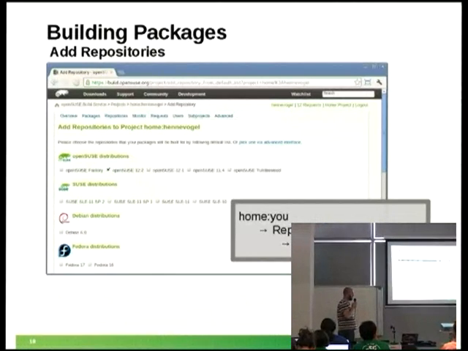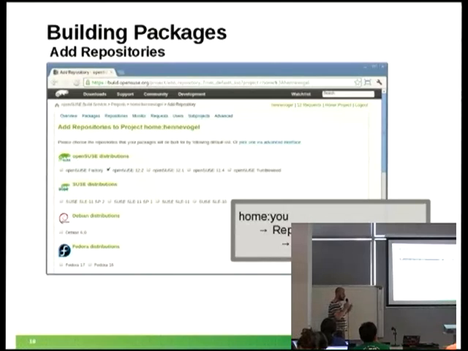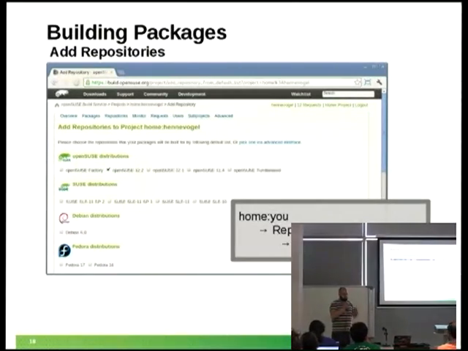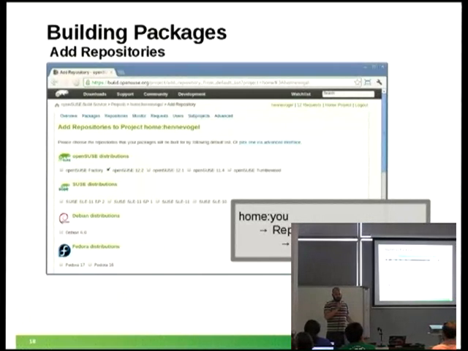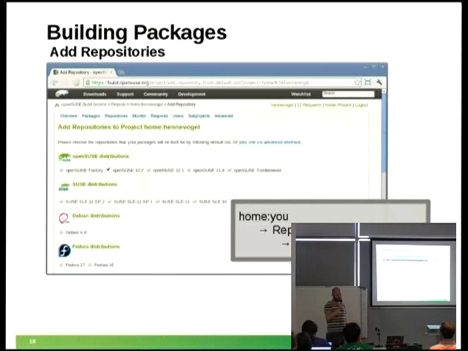So this is one of the coolest things of the Open Build Service, that you can package distribution independently. You don't have to have 5 Linux installations on your laptop to build stuff, or VMs, or I don't know how we did it before the build service, but you don't need to have that anymore. You can have other distributions.